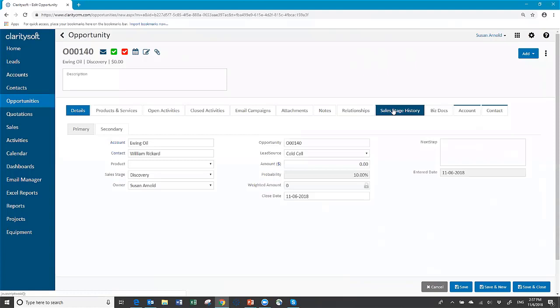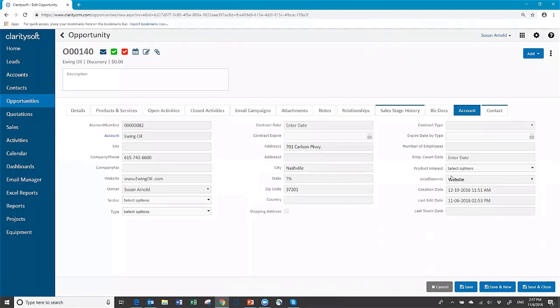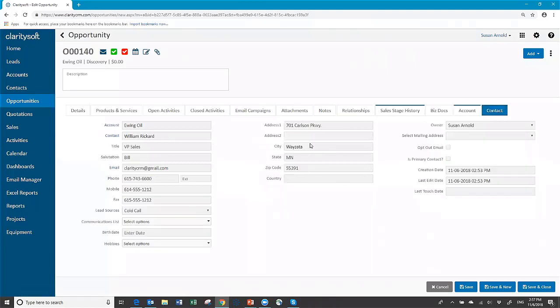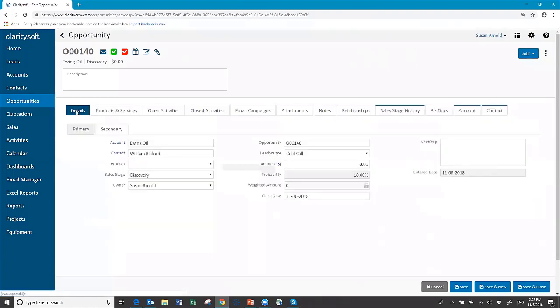Also notice in your opportunity record, without having to go back to your account or contact record, you can see the data. You can't change it, but you can see it. So if you have some custom fields that you filled in and you're talking to the person, you could go look at the tab and view the information. Or if you want to call the person, there's a phone number right here. So again, all these tabs give you the information right at your fingertips, so it's very easy to find and do.